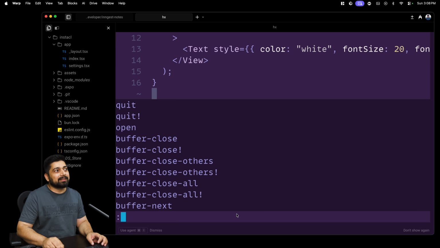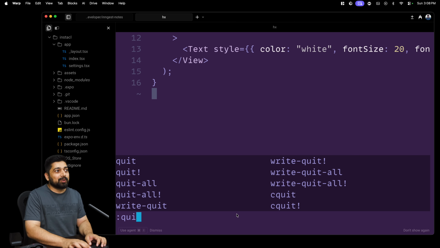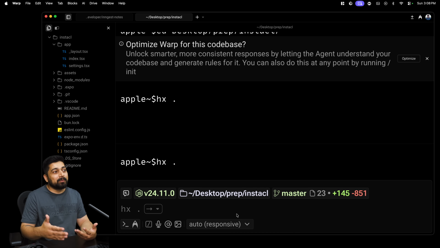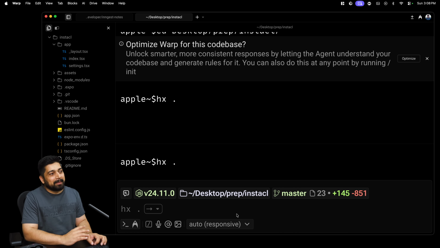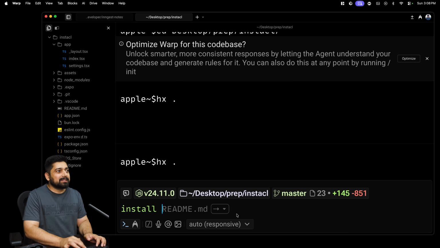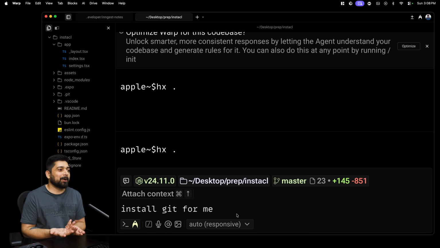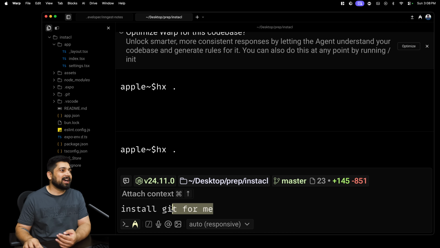And I can just look at this. I can just go ahead and see, hey, what options I have. So you don't always get stuck in the code editor. You can just go ahead and simply say, I want to quit this, and quit this outside. Move on further. You can just go ahead and ask it to install more things, like maybe there's an SSH utility, or you can just simply say install Git for me, and it will just go ahead and do all the installation steps and everything. I just love how it actually can see the errors and everything with this. I can attach the context into that. That means I can directly attach the files and all of that.